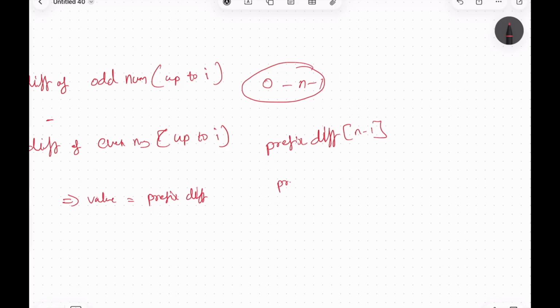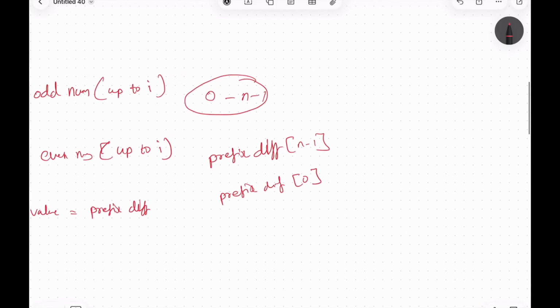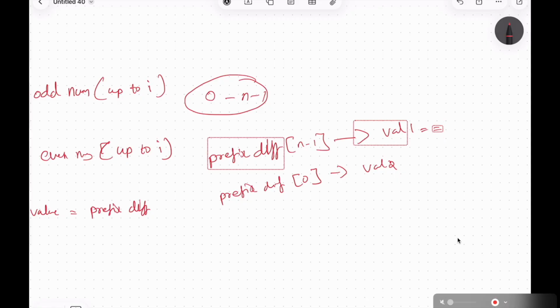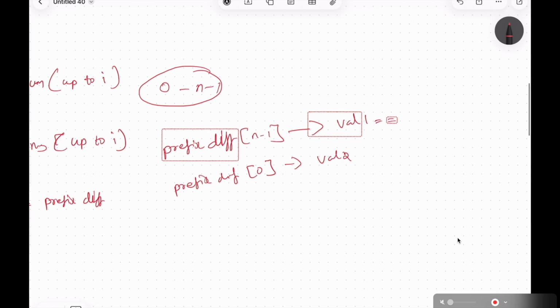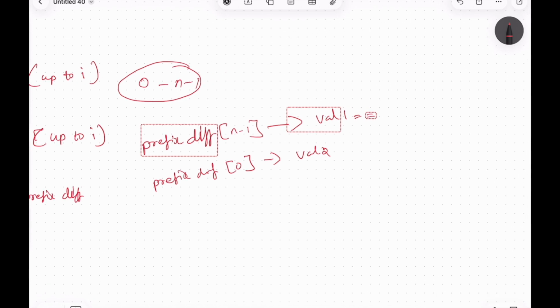For example, the prefix difference for 0 also you can calculate. If prefix value 1 and prefix value 2 are equal, when these two prefix difference values are equal, you can say that this forms a balanced subarray.